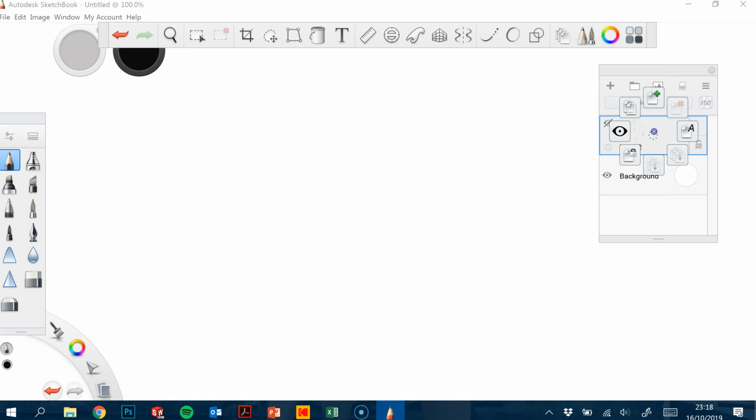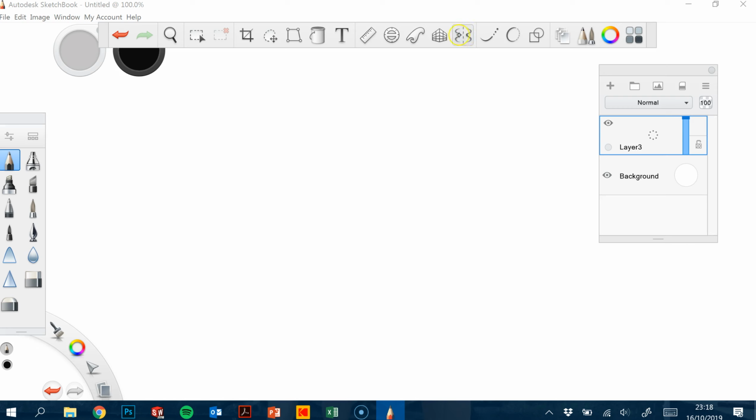On layer 2, you'll notice that I can't delete it because it's the only layer that I've got. So I could add another layer and then I could click and delete layer 2. Layer 3 is a nice clean layer. So just play around with your layers and be aware that Sketchbook Pro works with layers. I'm running through loads of stuff pretty quickly because hopefully it's pretty self-explanatory.